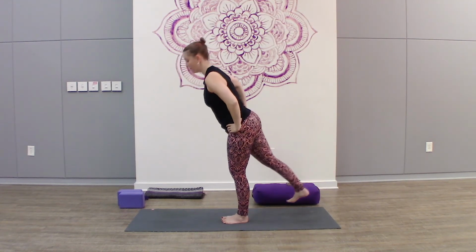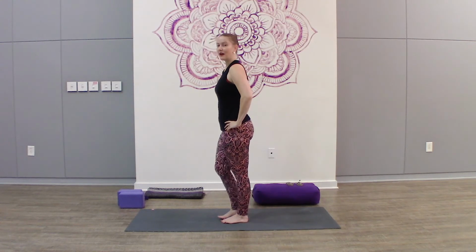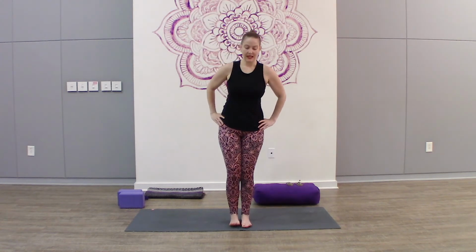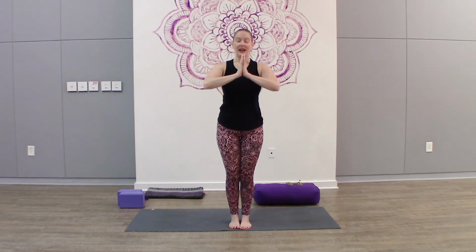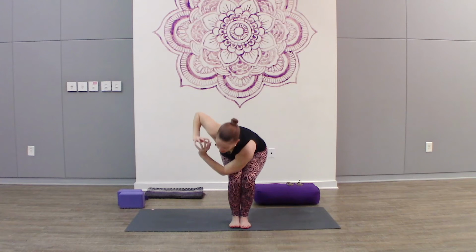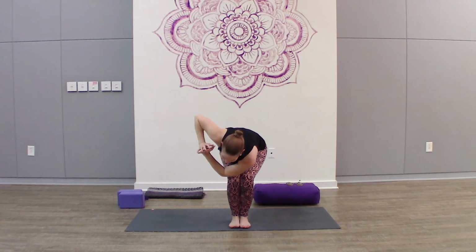Inhale to rise up. Put the right foot down, both feet are together. Hands come to your heart, inhale. Exhale to bend your knees. Sink your weight back into your heels, chair. Take another breath. And then on your exhale, rotate to your left, hooking the elbow outside the knee, maybe.